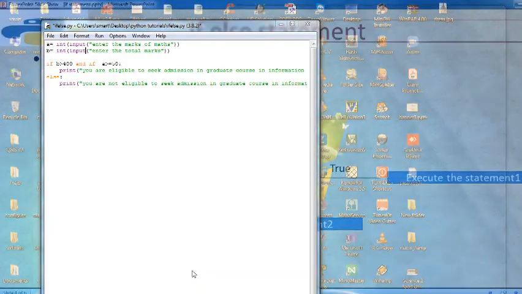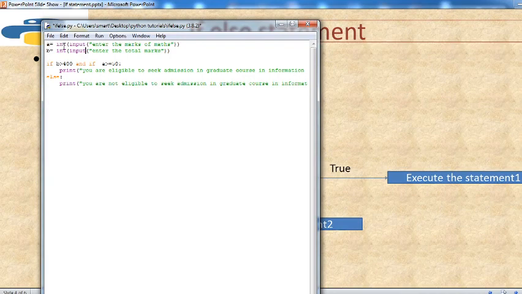The program is: A is equal to int input, enter the marks of maths. The marks of maths are entered, same as what we did previously. The only thing is that B should be greater than 400 as well as A should be greater than or equal to 50.